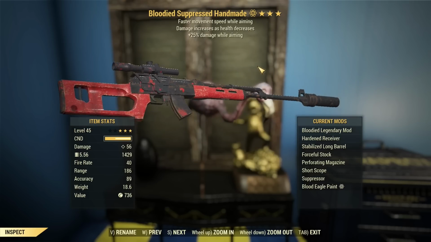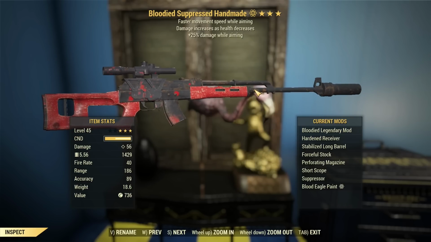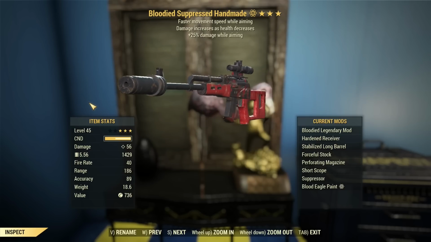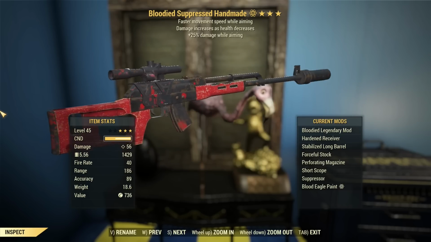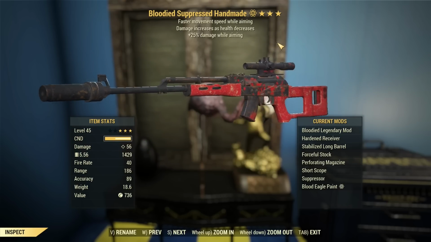G'day, this is Captainoob, and this is a Bloodied Handmade with 25% damage whilst aiming. That has been buffed. Hitman's has been buffed. Rejoice, and faster movement speed whilst aiming. So whilst we're scoping in, we can move a bit quicker strafing. It's got its tactical advantages, but honestly, that's kind of a dummy third effect.